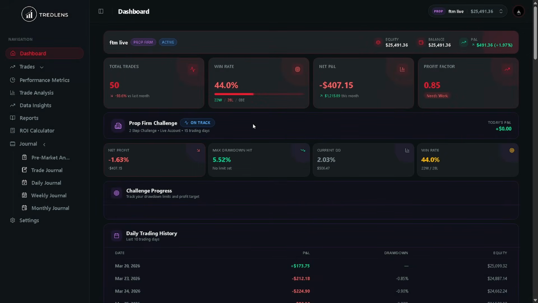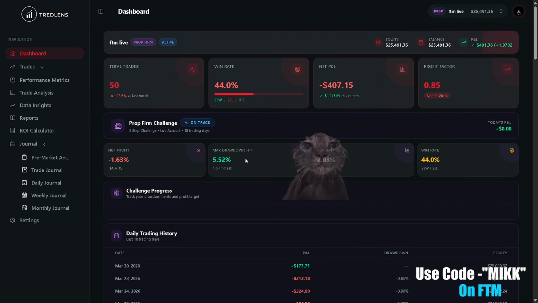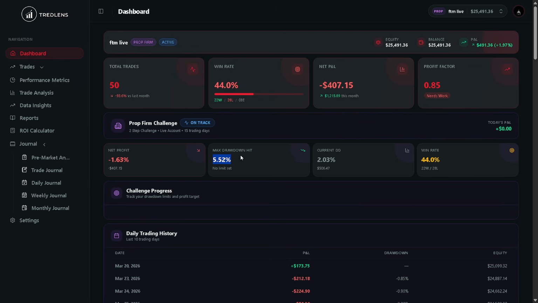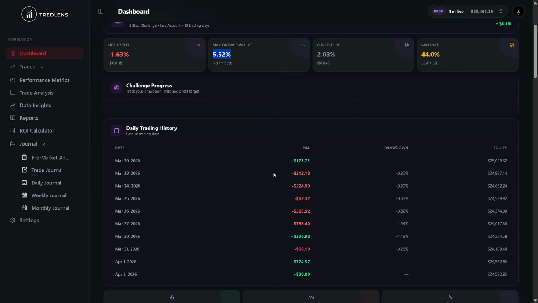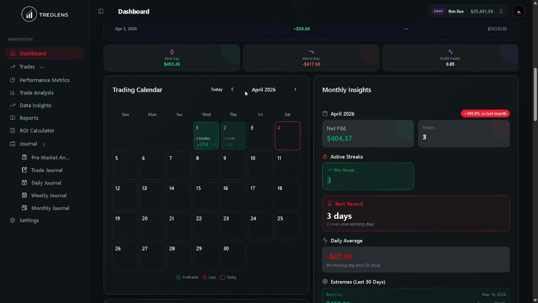So this is my funded account. You can check out, this is my FTMO live funded account, 25k account, and that is 400 negative. You can see I went 5.5% drawdown in this account, which is almost more than 50% of the drawdown which we get in our funded account. All of that happened because of a losing streak that happened in March.